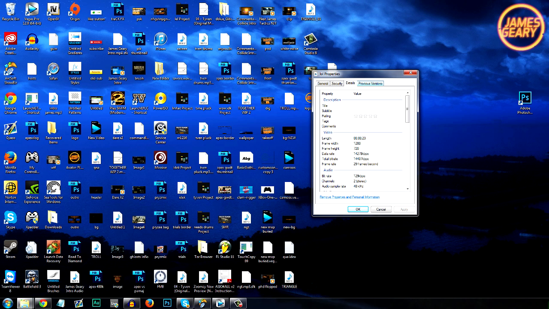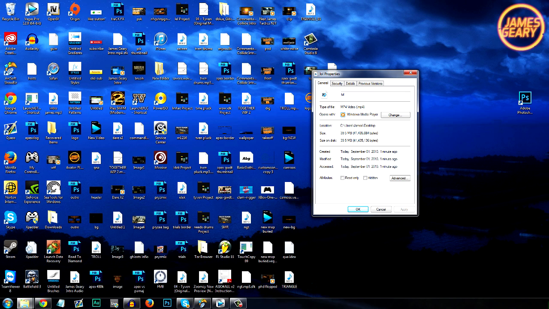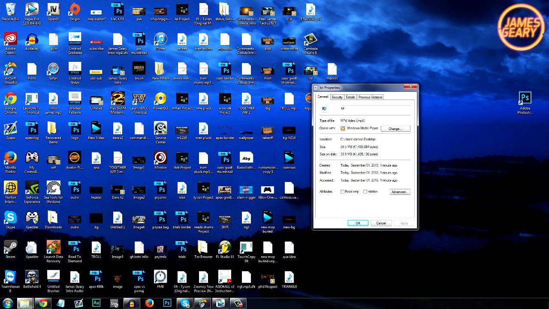I'm not really sure how long it is. I think it was only 23 seconds, 39 megabytes. It's about a megabyte a second, which definitely, if you're running a longer video, that will take longer to upload. So good internet is required. You can adjust stuff and fool around with the settings to find what works for you. Some people like WMV. I used to always use that because it renders faster, and of course WMV has a very small file size. But if you really want to get good quality audio, video, and all that, go for the MP4 video. Trust me, it may take a little bit longer to upload, but it's totally worth it.